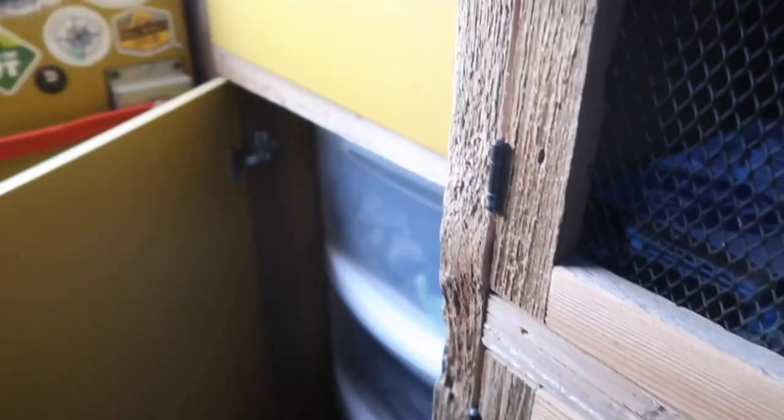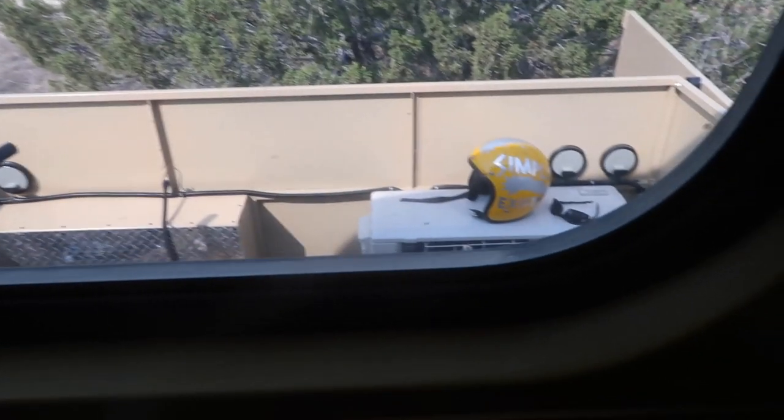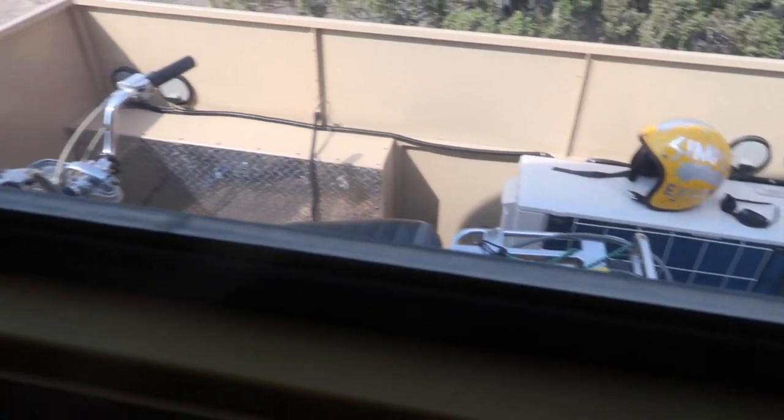These are basically his closets — he kept it really simple. He was going to do built-in drawers but just got some storage units instead. It's amazing how much space laundry takes when it's hanging, so if you just fold it, it works out really well. This back door opens onto his deck, and you can see the little motorcycle and the deck. What a unique bus — I just love the old barnwood and all its character.